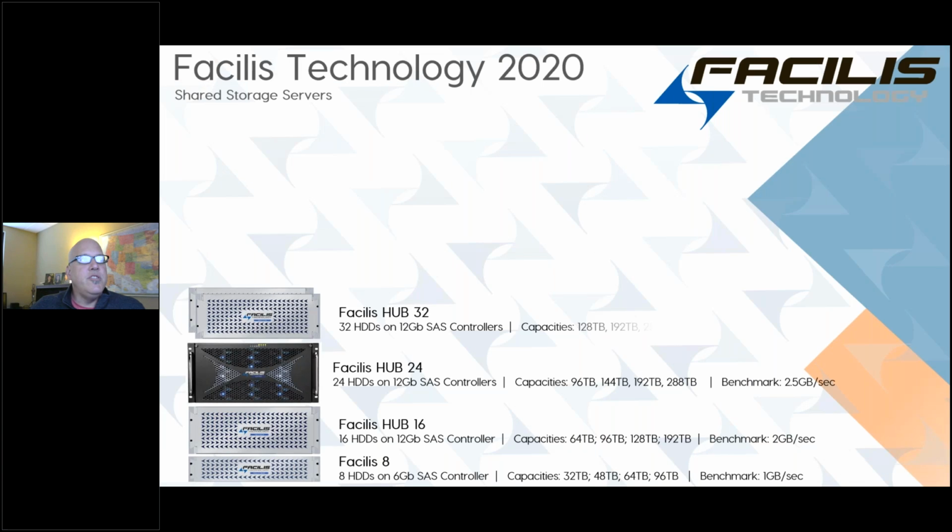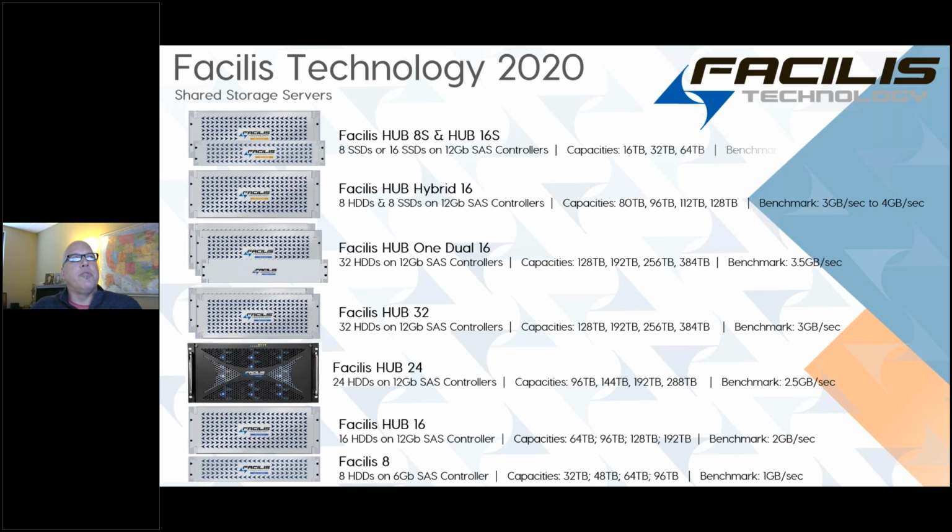Going through each one, you can see that there are both capacity differences and benchmark differences between these. We use benchmark as a sort of overall performance metric for the system, and our benchmarking is not based on just doing a speed test on the server itself. It's based on having multiple clients through the shared file system with multiple connection methods running tests against the server at the same time. So it is a client-based benchmark, not a server benchmark, which is very important.